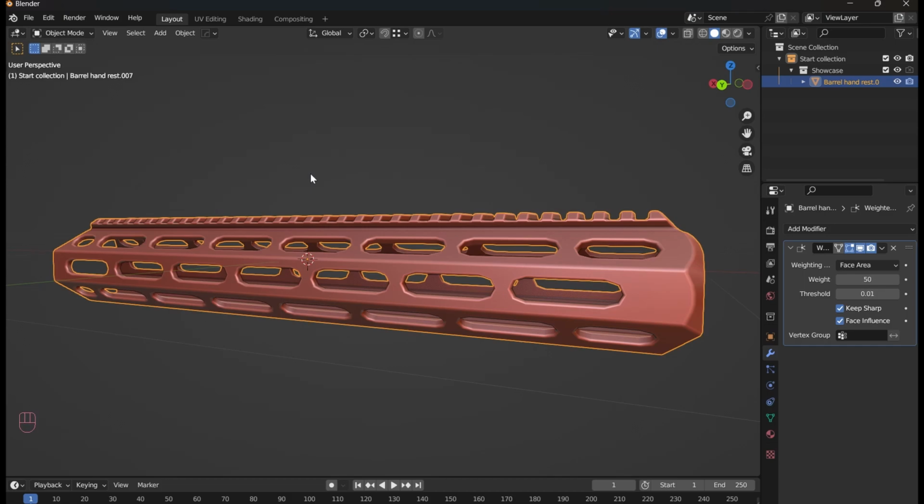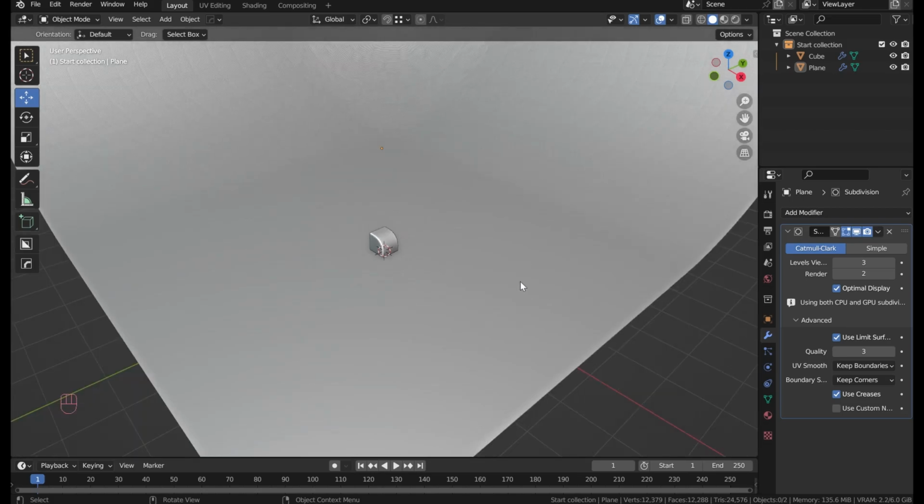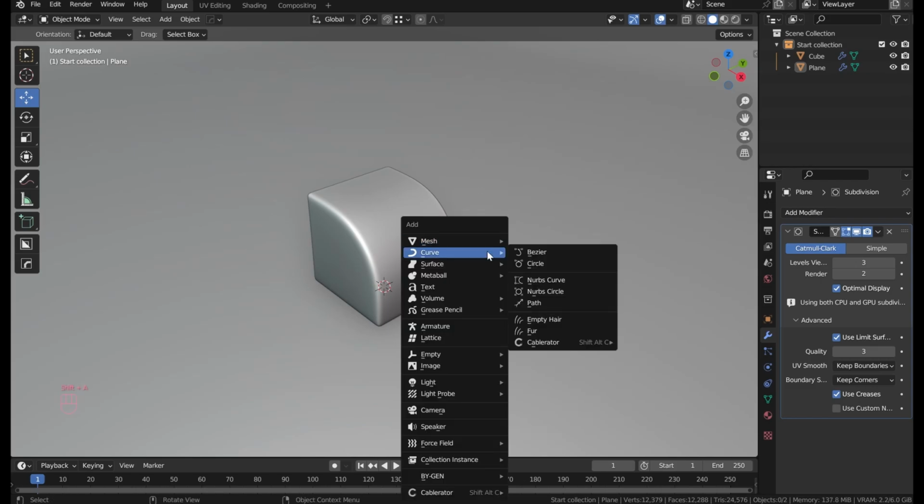I will move on to rendering. For the end chapter I want to show how to render in Blender and also some of the menus of this software which I haven't shown before. I just set up a cube and a rendering environment. I will show how to add a camera and light. All of them are in Shift A.